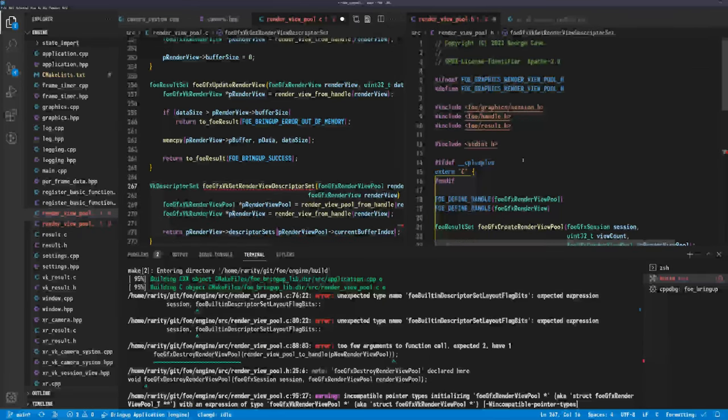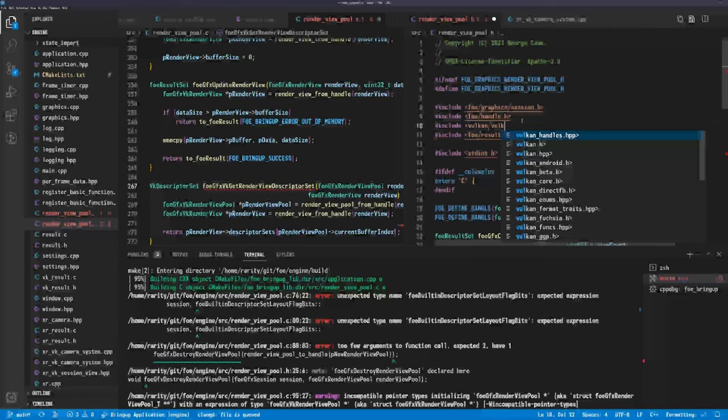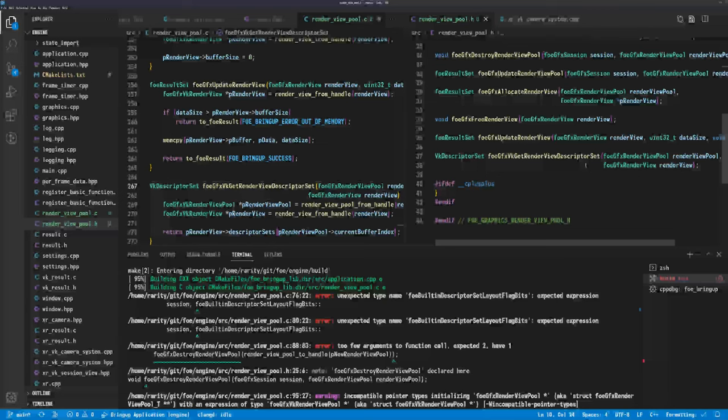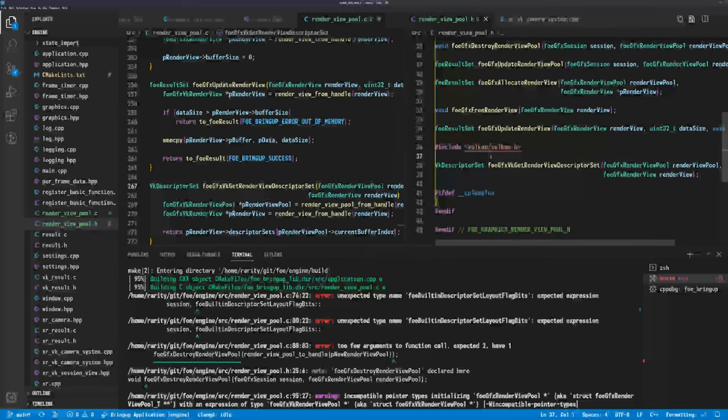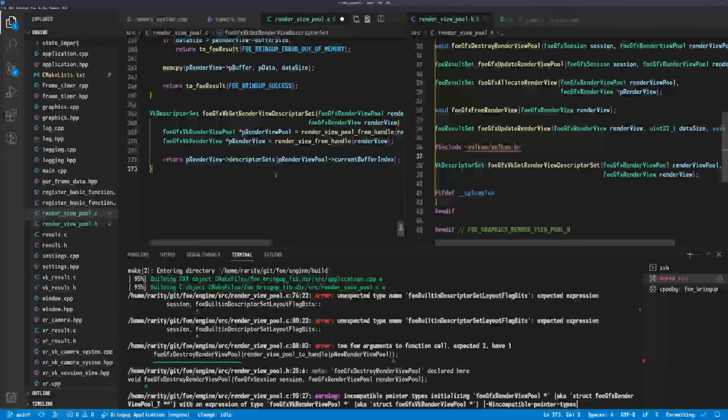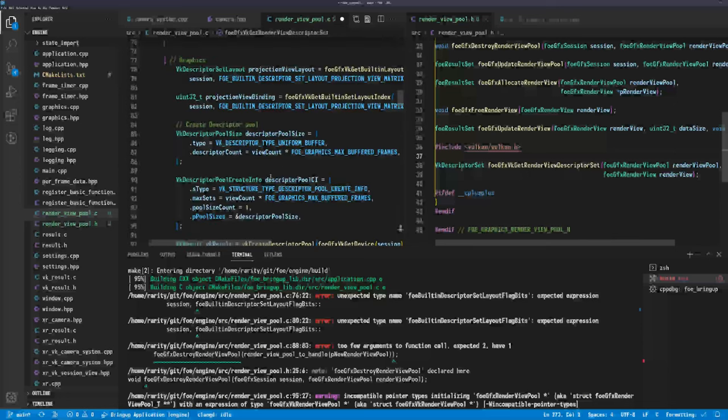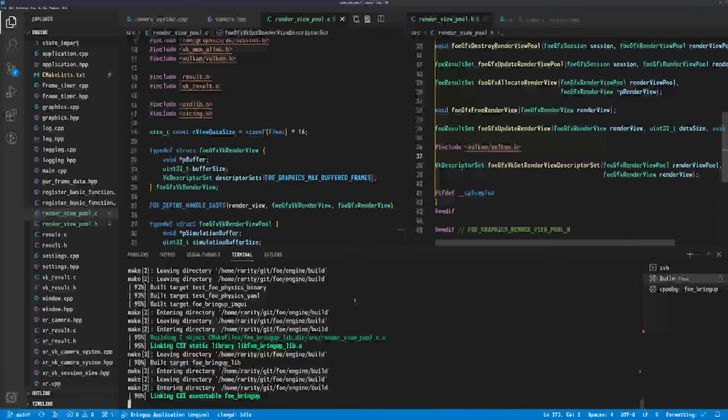That means this does require that, but only for this one. So actually, you know what? Don't know how I got that. I'm just going to put it down here, so it's very obvious that this is a subset. I would split this into a different header, like a Vulkan specialization header. Okay. That compiles. Great. Let's start using it.